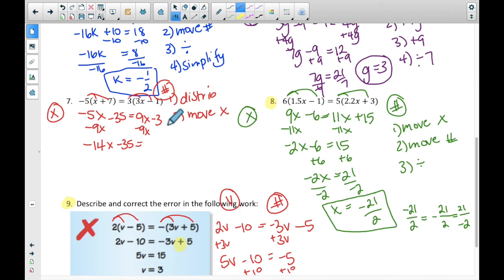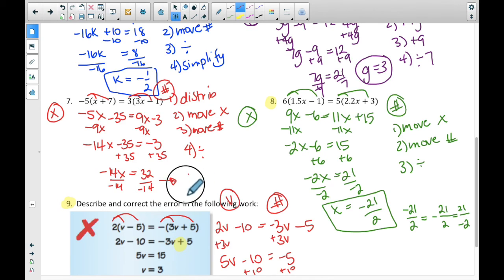And on the right hand side, we have those drop off. 9 minus 9 is 0. And a minus 3 or a negative 3. Okay, our steps, you move the x first, you move the number after that. So we're going to move that 35 to the other side. So now we have a negative 14x equals 32. We're going to divide, and it does not go in evenly. So we're going to divide by negative 14. And I really have run out of room this time.